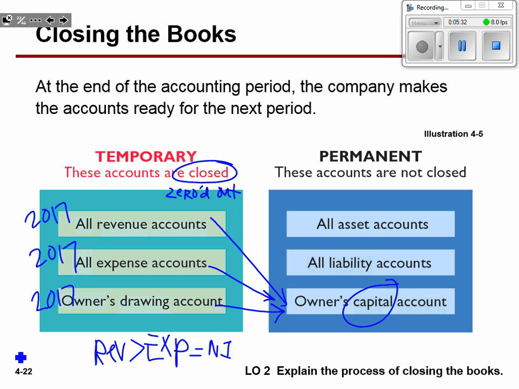Okay, and the liabilities are not going to just say, oh, it's a new year, you don't have to pay us. No, you still owe on all of your liabilities. But do you see how this is a snapshot of what we made in a given year? This rolls from year to year. The idea of closing accounts simply means to zero them out.